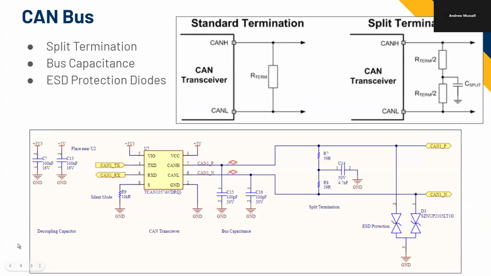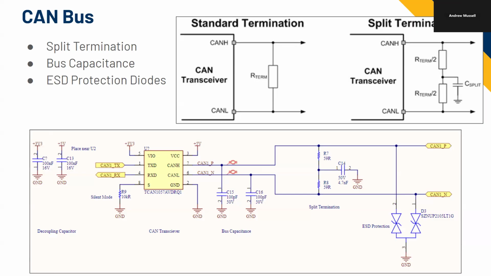Okay, and then a couple more advanced CAN bus things that I added into here, because these are some of the things I've been working on to add to the CAN bus to hopefully give us more robustness and stop all the CAN bus errors. There's a lot of things that are going into the CAN bus issue, but this is just a couple of them. So one is split termination.